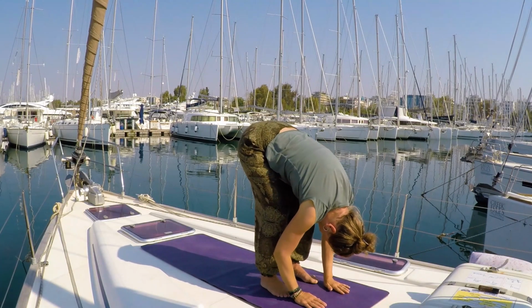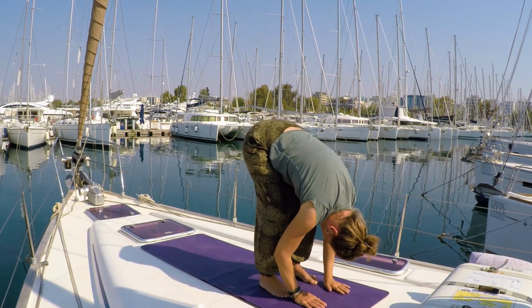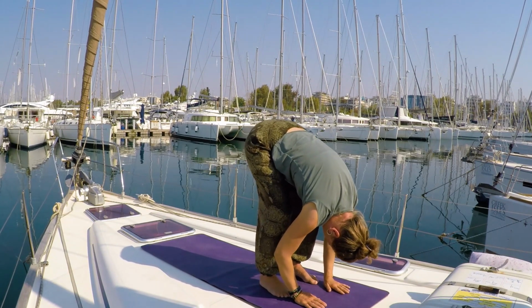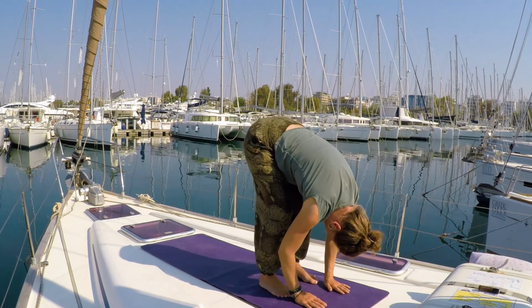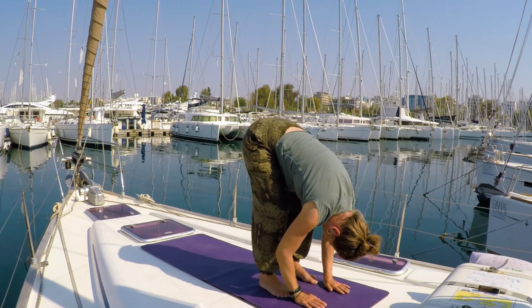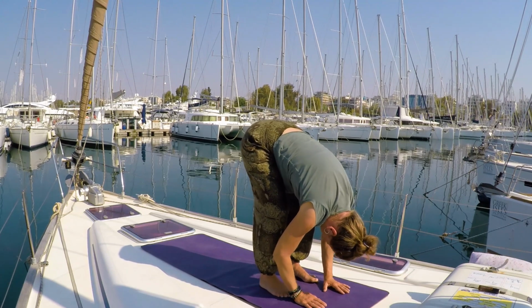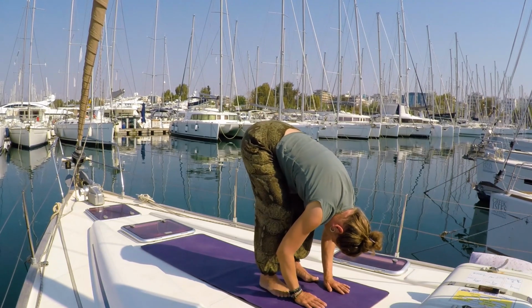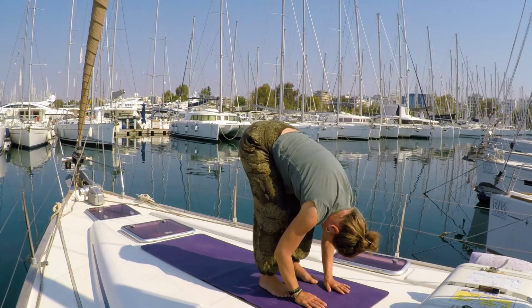I always like to wiggle my hips a bit. Knees are always slightly bent, feet always hip width apart. Really softening for that upper body. Sometimes walking the legs out ever so slightly helps to bring a bit more softness into the hips. Neck completely relaxed, face is nice and soft, teeth slightly separated, so your jaw can be relaxed.